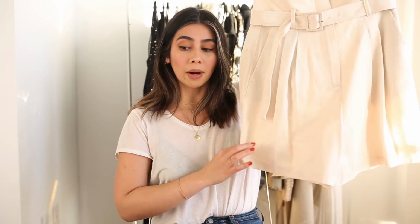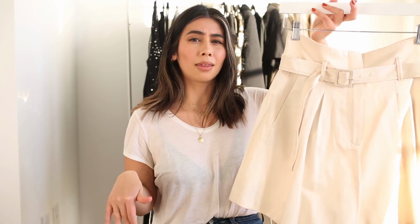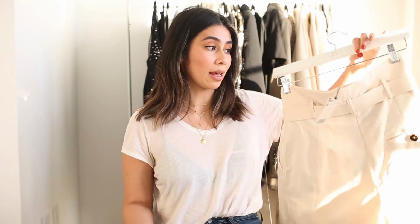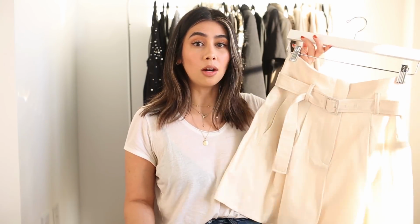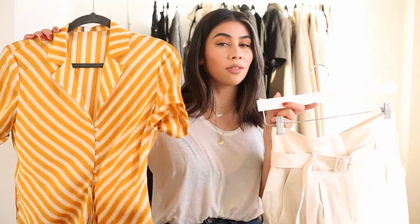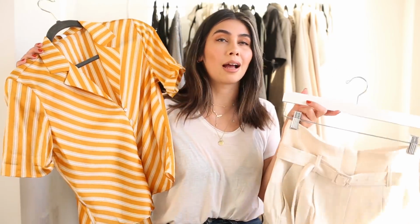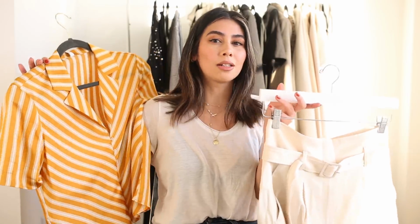These are the perfect holiday shorts. They are that super classy, very elegant shorts length that come down around mid-thigh. So they're not skimpy, they're very classy and chic looking. So yes, love them. They fit like a dream. They look more expensive than they are. And actually with the outfit that I kind of envisioned in my head together with it, it's sort of a very 1940s outfit, 1950s outfit. It reminds me exactly of a Lauren Bacall style, this kind of weird masculine but feminine type style.